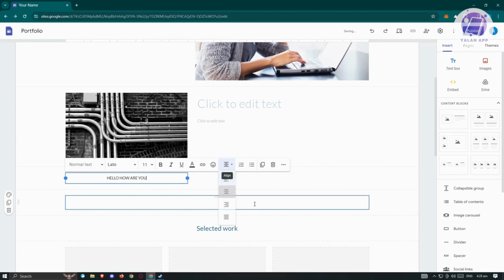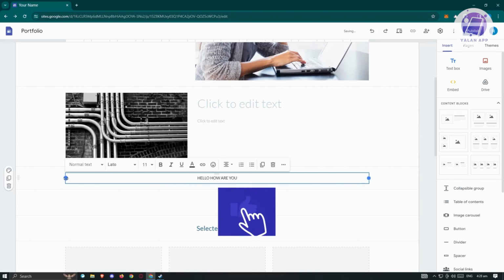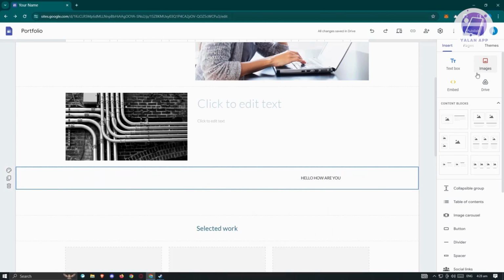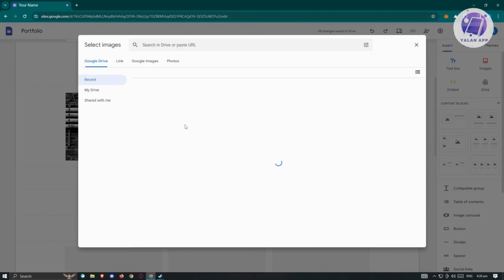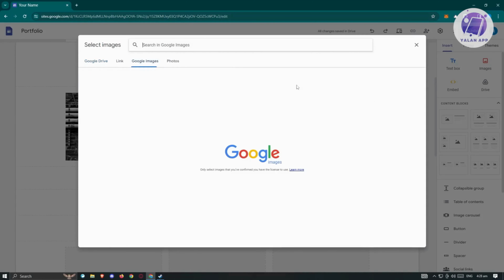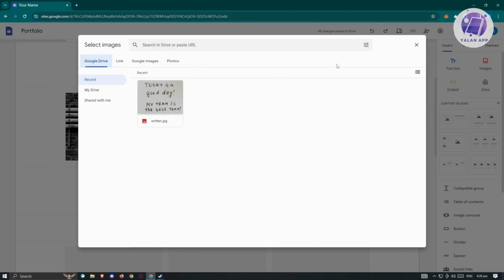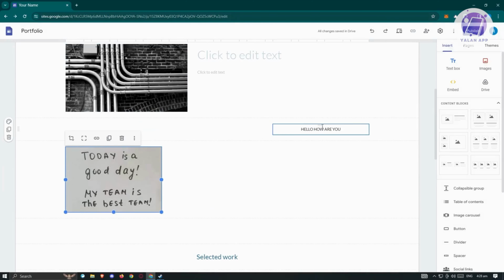So in this case, you could go ahead and change how it actually looks. So if you want to center this one, choose center. But depending on how you actually represent your section here, how you position it, you should be able to add those specific elements. And yeah, so if you want to add an image, you could go ahead and just click on image here and click on select if you want to select an image that is already existing in your account. As you can see, if you want to go to Google Images or link or photos that you have right now or Google Drive, you could go ahead and do that. Now from here, what we need to do is we just need to edit that. Click on this one. Maybe I want to use this one. Just click on insert, and you should be able to actually add your image.